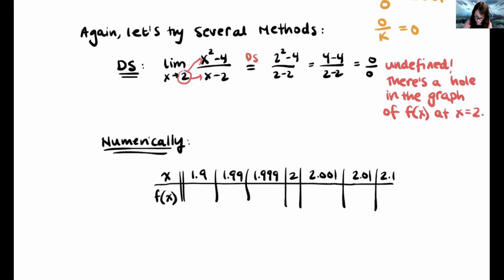So now here, we actually don't have a function value for 2, right? There's no point there on the graph. But that's okay, because with the limit, we're just going to want to see what these numbers are doing. What's everything around 2 doing? Even though we can't plug 2 in, what's going on around 2?